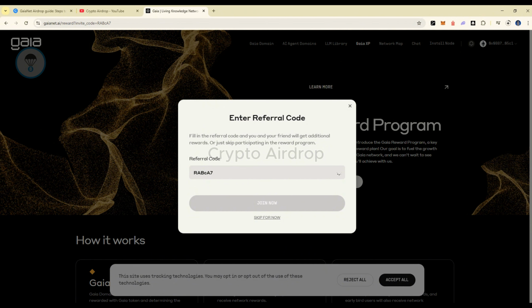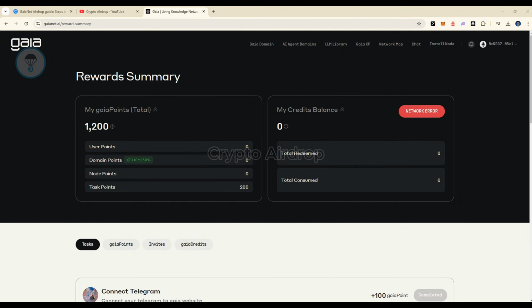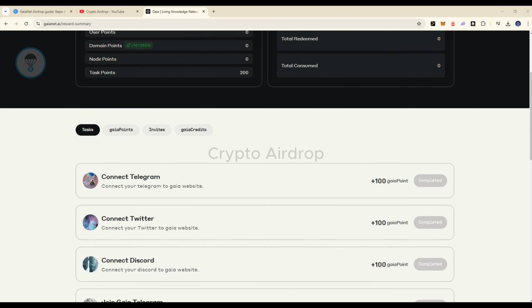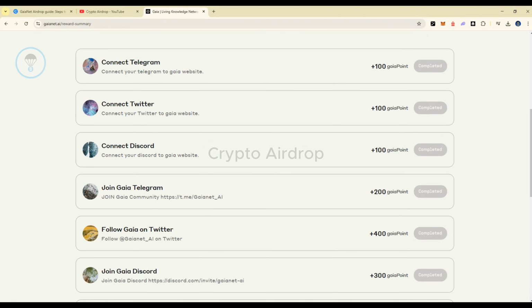Enter the referral code and click Join Now. Complete some simple social tasks, such as connecting your Telegram, Twitter, and Discord. I have already completed these tasks. They are very easy, so you can do them yourself.